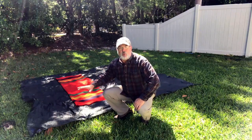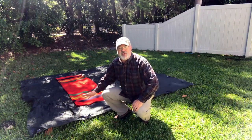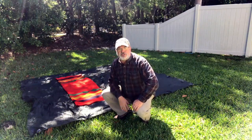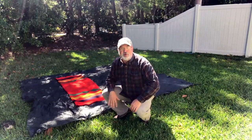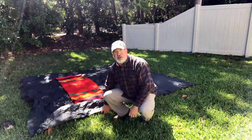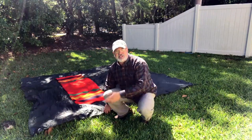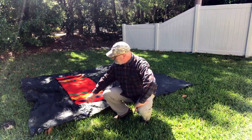To begin, make sure that your tarp is face down. What I mean by that is the face is the part that goes up towards the sky, the part that keeps the rain off of you, the exterior of the tarp. You want to have that down so that if it gets wet, or it is wet from rain or whatever overnight, it's not going to get onto your bedroll.